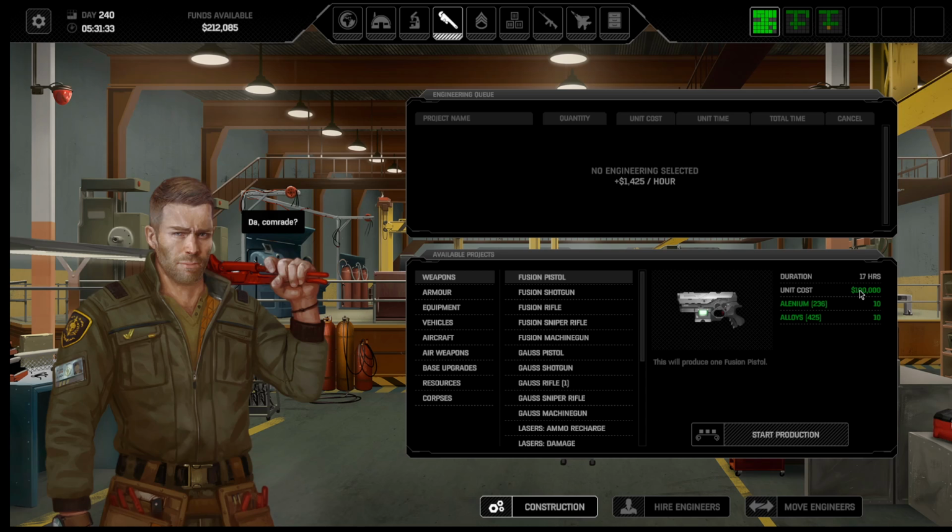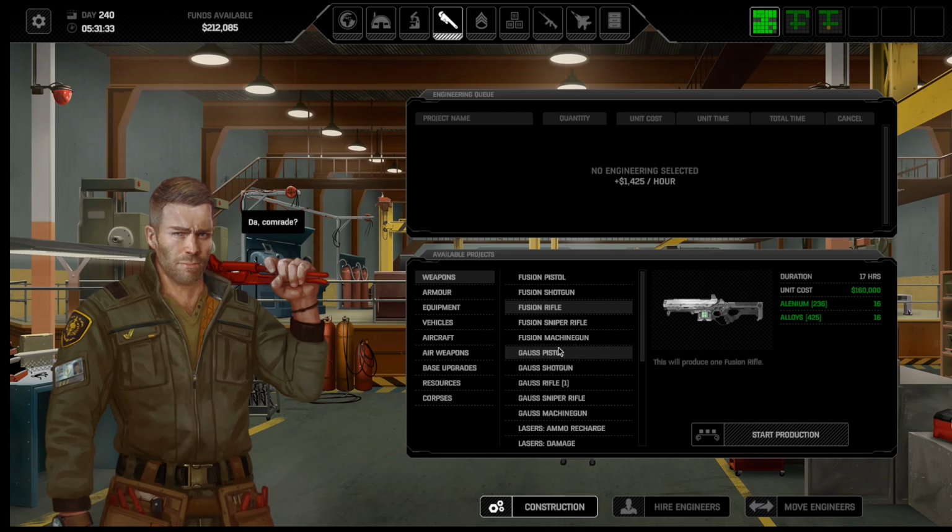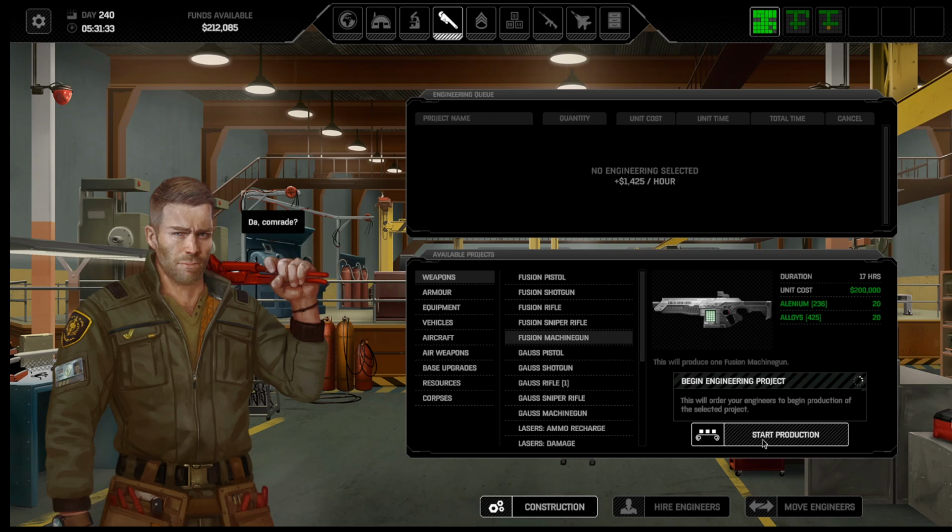Like a fusion pistol is 100,000. A shotgun's 160. A rifle's 160. Sniper rifle's 200,000. Machine gun's 200,000. So I'm going to actually make a fusion machine gun because my heavy guy is really kind of carrying the load for everybody. So, yeah, I'm going to go ahead and do that.